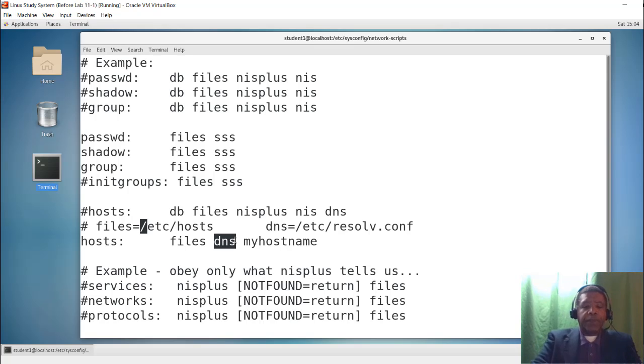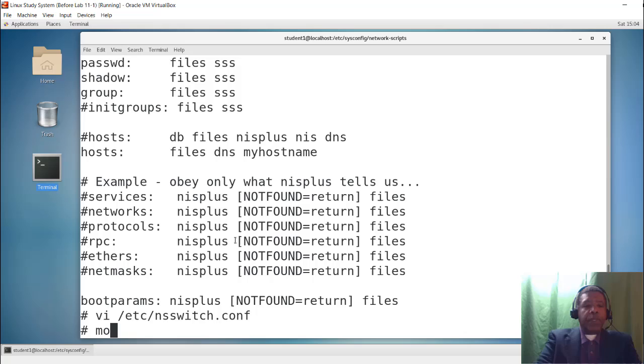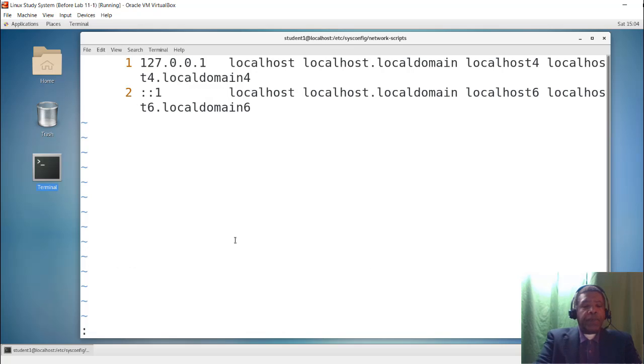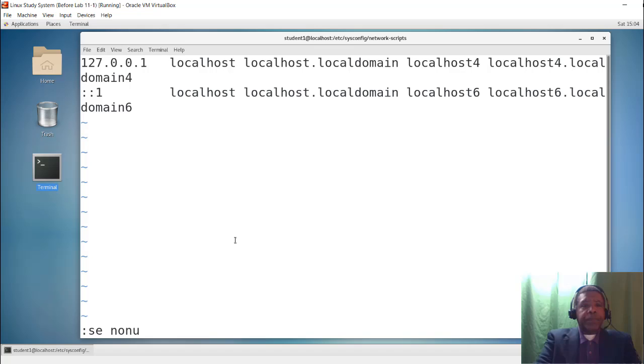Let's get out of this. And if I do a more /etc/hosts, or maybe edit that one as well. Generally, this file will contain hosts that are part of my LAN, my local area network. And so here I might have a system on my network that's 10.1.1.5, and that one's called pear, and I have a system called 10.1.1.6, and that one's called orange.